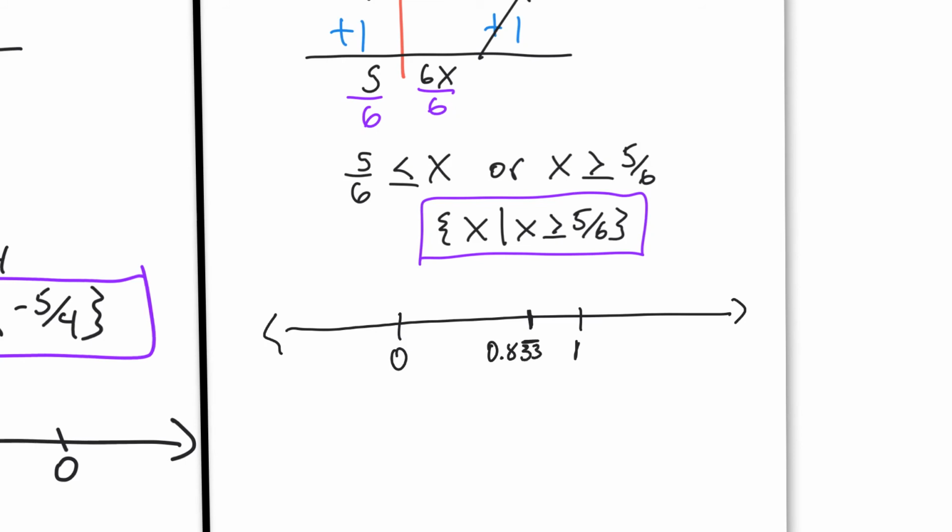0.8333, and it keeps going and going. The 3's repeat. So that's the decimal form for 5 over 6. And we need a closed circle because you have the "or equal to" on the bottom, and the inequality is pointing to the number. Notice the inequality is pointing to the number, so we are going to have the arrow going to the right. So that's my graph. You have the set notation and your graph.